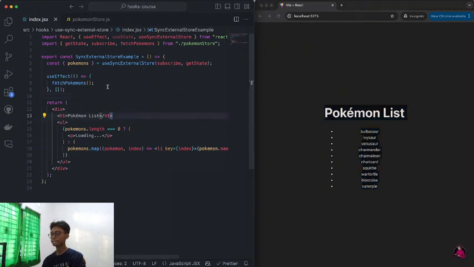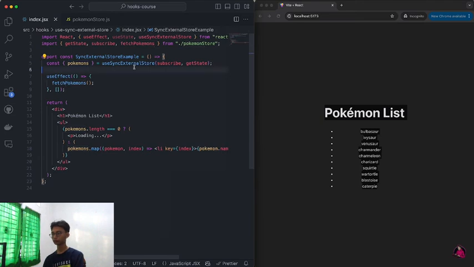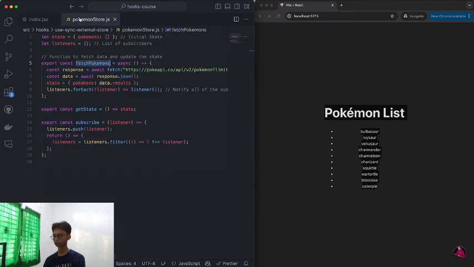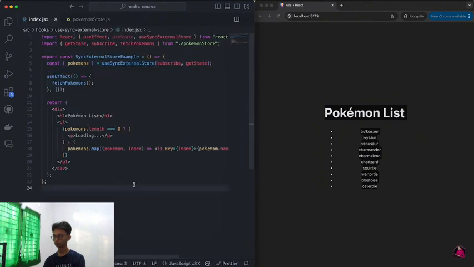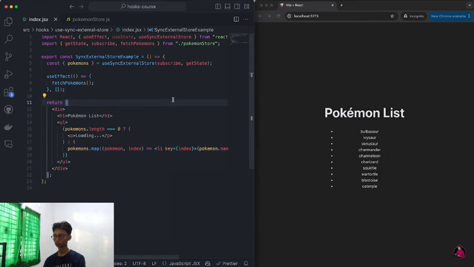Now, the great thing about this is that any other component that needs to access this data can just use the useSyncExternalStore hook and handle all of this automatically without having to write all of this logic every single time. Now, this is great. I haven't personally used it that much since it got released, but it's great because it keeps state management separate from component logic. It also ensures that your component is always in sync with the store, even if you're in the situation of concurrent rendering mode. And I think it's a pretty simple structure when you get used to it.